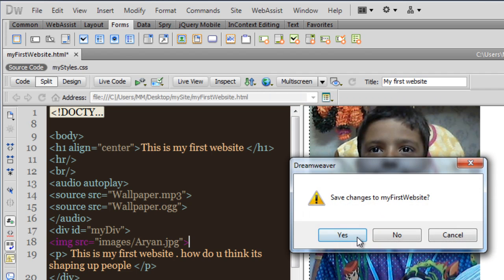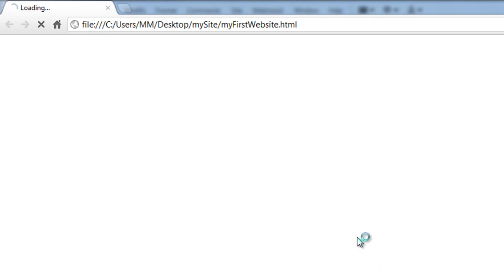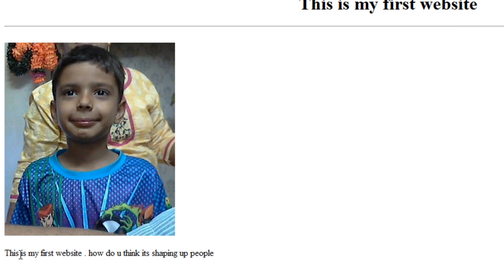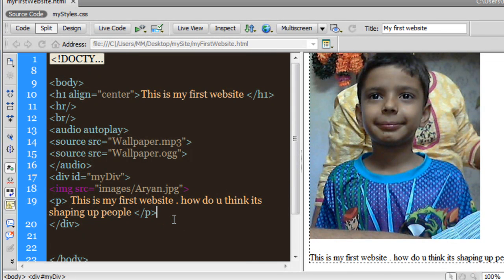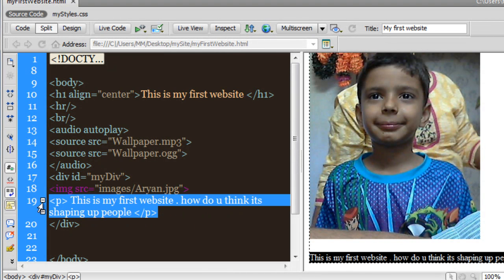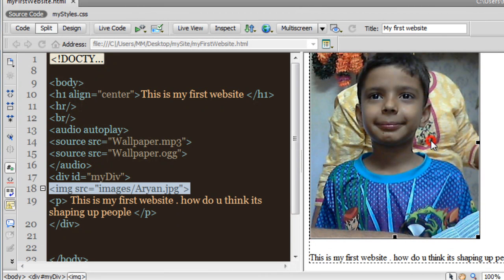Let's take a preview in Google Chrome. Cool. Okay, and guys, see what happens out here is the p tag or the para tag is in fact a block element.